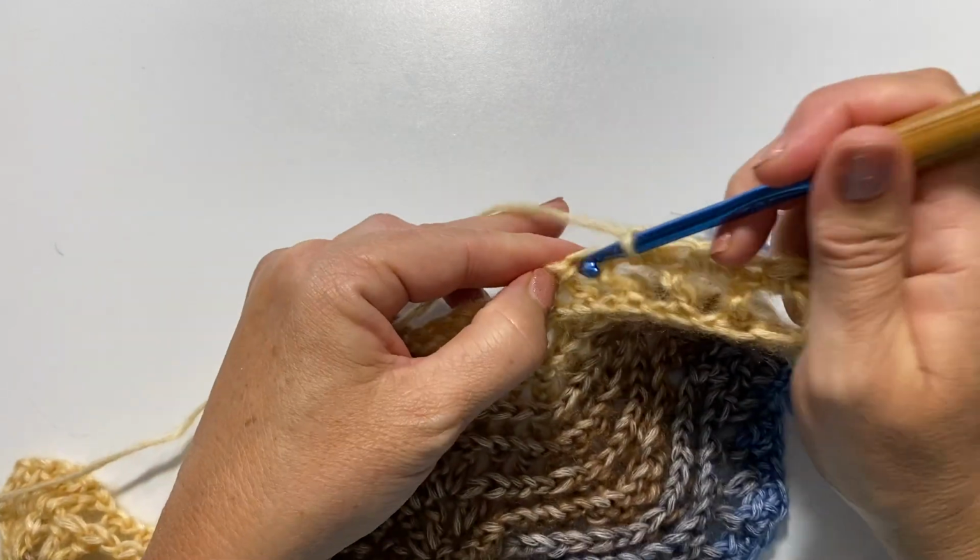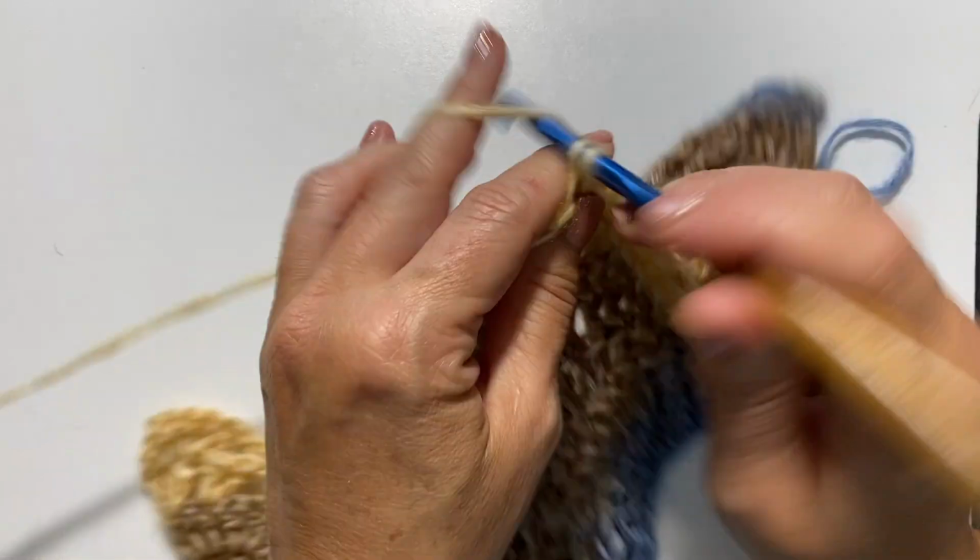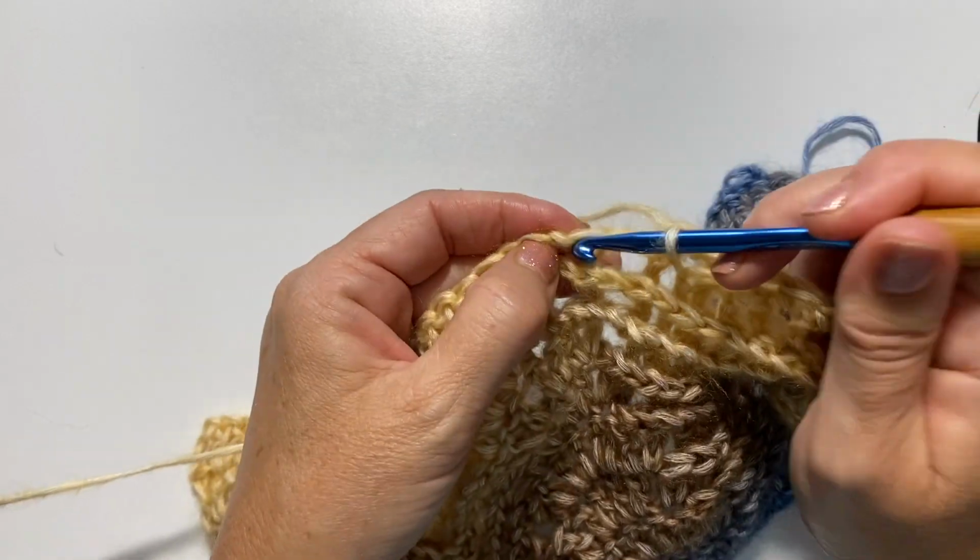And then you just want to fasten off, and you are done with this absolutely beautiful scarf.